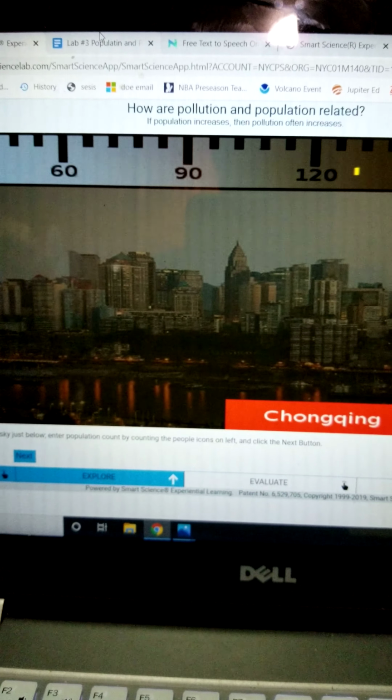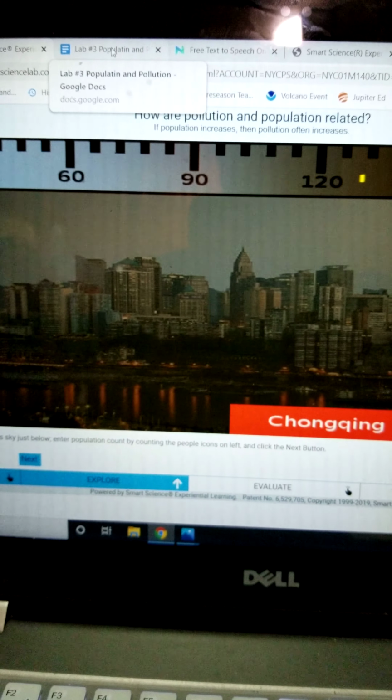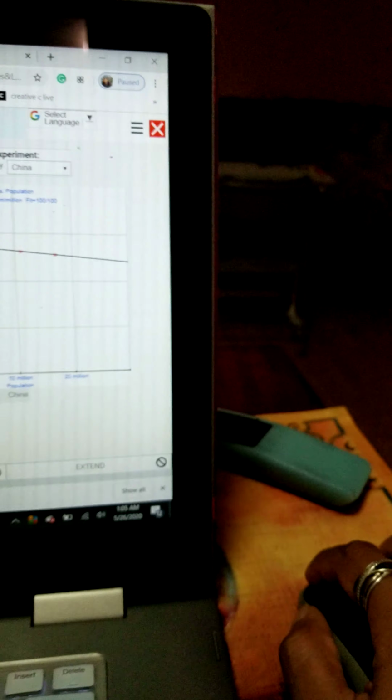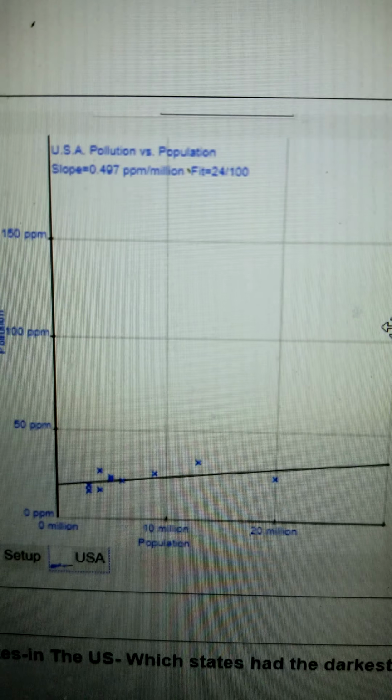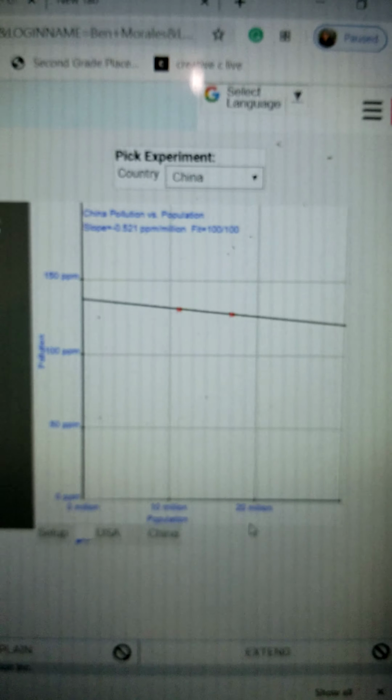After I do China, I first did USA already. You can see USA right here, and you can see the population with the USA. Okay, and now I'm finishing China.